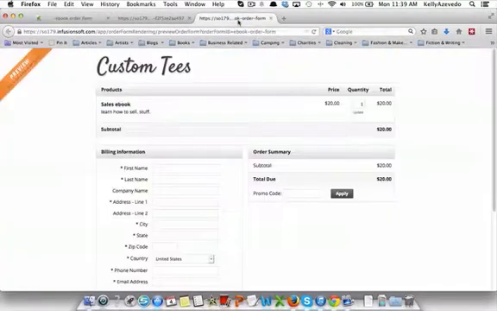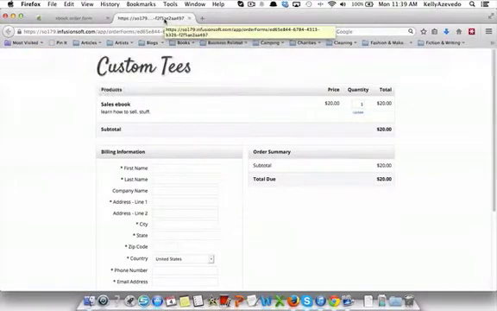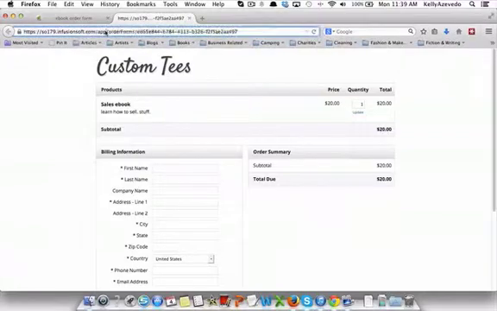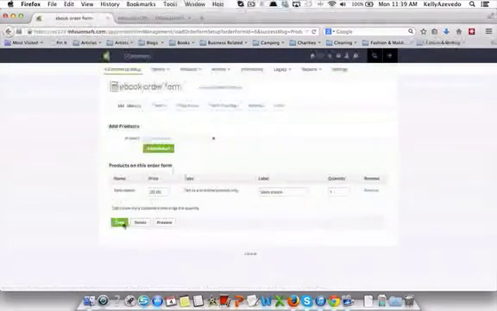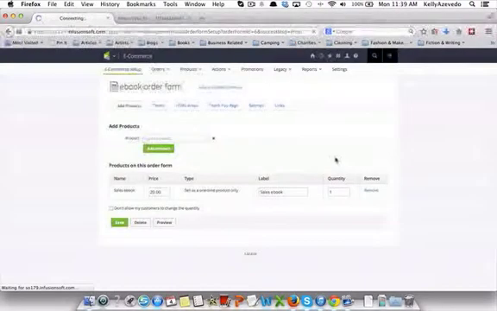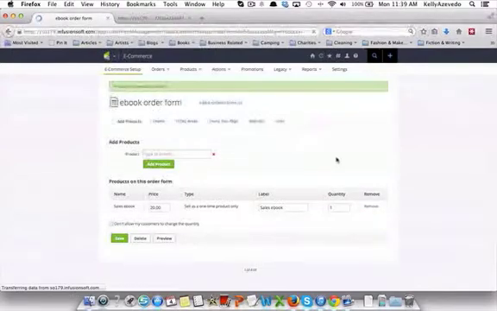So that's the old one, the preview. This is the live version. And what you want to do is you can take this link here, which is the same as this link. And when you go and create your sales page, or you write your sales copy, and you say, click here to order now, you're just going to copy and paste that link. And so there you go. That's how you create your product. And then you create your order form so that people can order the product.